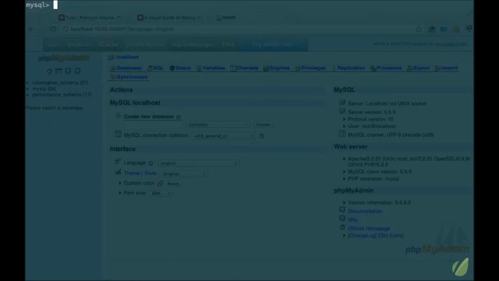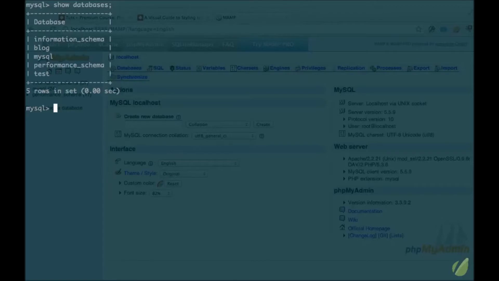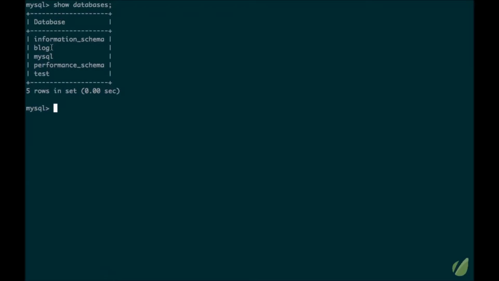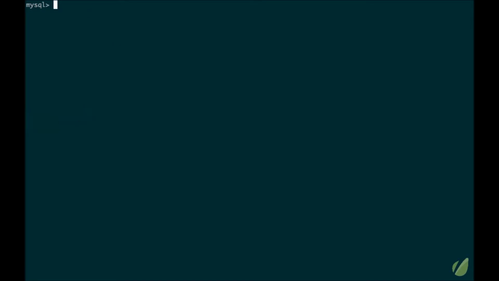Now I'm going to hit Command K to clear the screen. And if I type show databases again, now we can see that we have this new blog database. Now I'm going to toggle transparency by pressing Command U in iTerm, and that way you don't have to see the background. But now at this point we are looking at all the databases, but I want to use a specific one. So I want to say use, or you could do uppercase, we're going to use blog. And that simply means the current database that I'm working with is now blog. So now at this point, we have the container. Think of the database as the house, and then within it, you have all of these different layers, which are the tables. So let's view the tables by writing show tables.